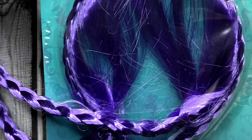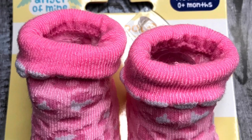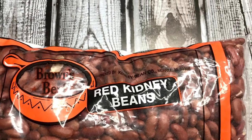Now this comes straight. I went ahead and just did the braiding so it would be faster for me. Also these socks from the Dollar Tree. These are kids socks in a pack of 3. Aren't these adorable baby booties, guys? We're going to use the insides of those. We also need these kidney beans. This is a 1 pound bag.